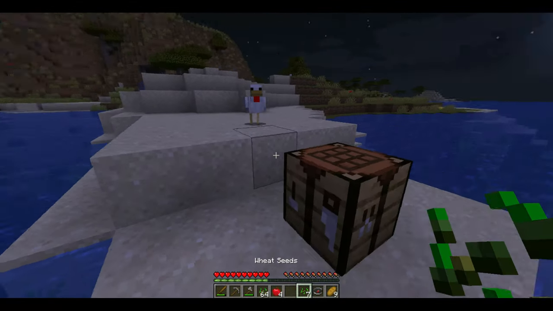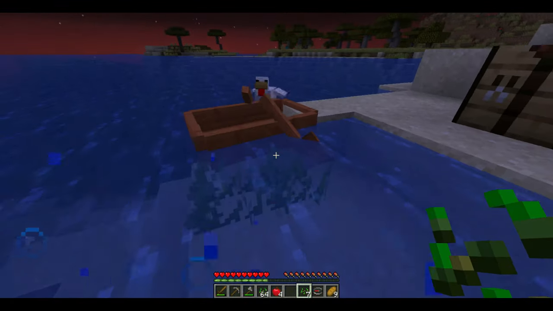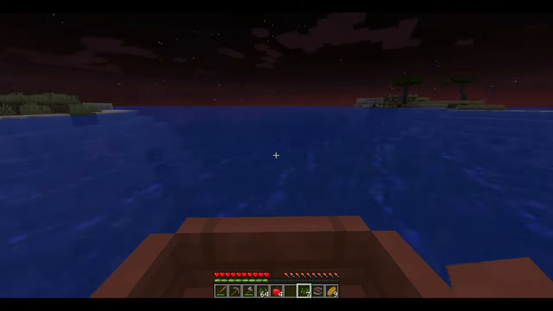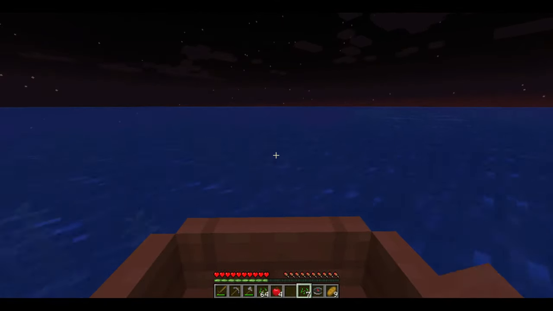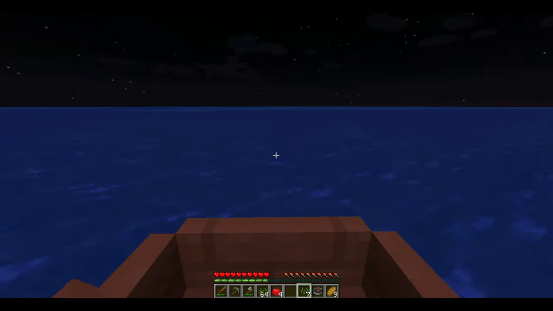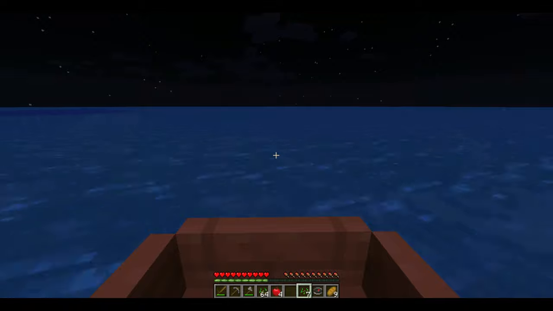All right. Come here, chicken. Come here. I need you in the boat. Come on in. There you go. That's two down. What the heck was that? It looked like a giant jellyfish. Well, I guess we'll just have to see, huh? Next time, next time we go boating at night, I guess.